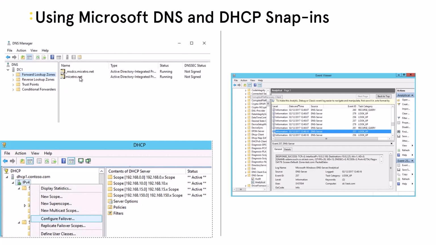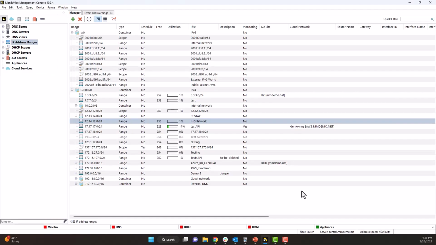And when it doesn't work, you are likely finding this out from the person who needs to use the affected device, right? And we would consider this reactive. If you're finding out something's wrong from your end user, you're already in a place you don't want to be. So let's take a look at a few ways we can prevent issues, do some easy troubleshooting using Maestro again to enhance your Microsoft environment without having to rip and replace or forklift anything. So we'll jump right into our demo.